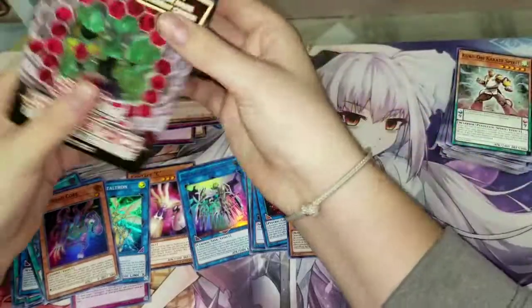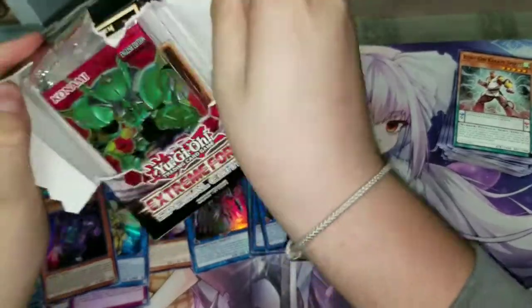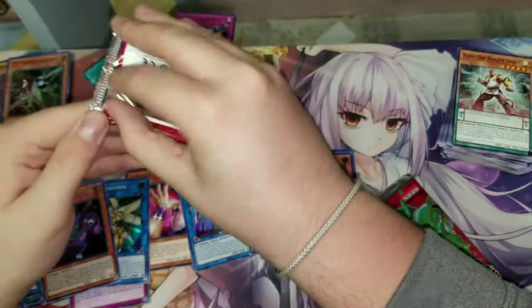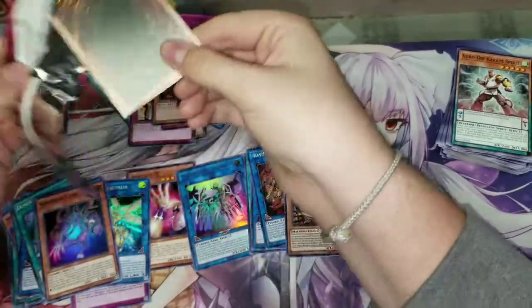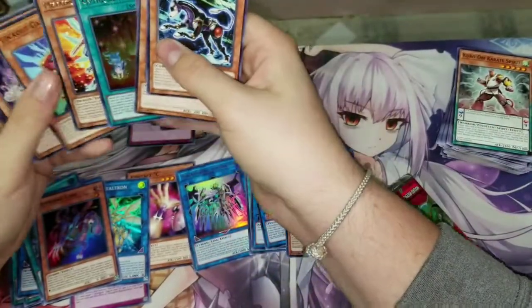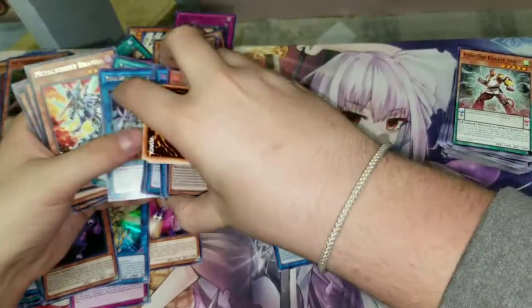Okay, 3 boxes left, counting this one. This is number 3. Gamma, that's nice. I was running kind of low on gammas. Hey, back to back. Back to back boxes. I have 2 now. So that's nice. Come here, Electromite.